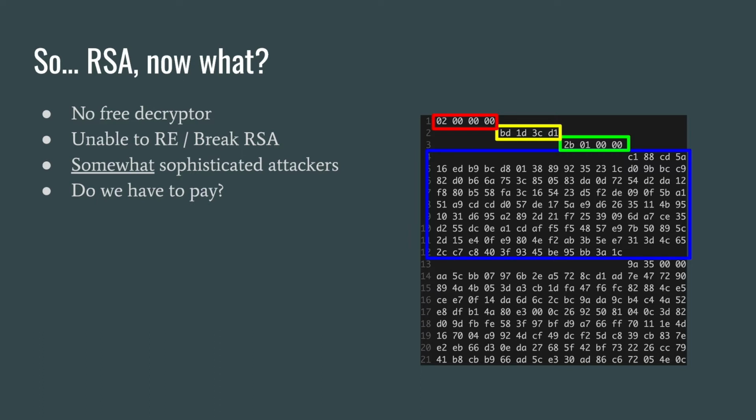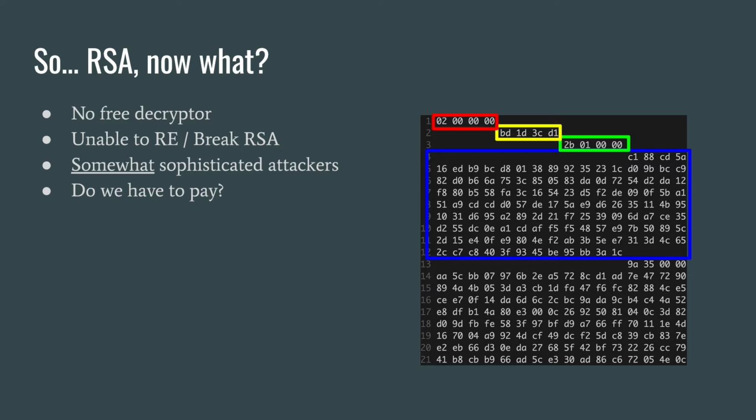But it's RSA, so what do we know? What do we care, right? It's RSA. That means there's no free decryptor. That means this isn't zipping. This isn't XORing. This isn't, oh, I can make a universal decryptor. It means there are actual RSA keys at play. And if one of you has an RSA-breaking decryption algorithm, please tell me about it. You can make a lot of money. But it's unbreakable. It means the attackers are at least somewhat sophisticated, right? You're dealing with real players here, in a sense.